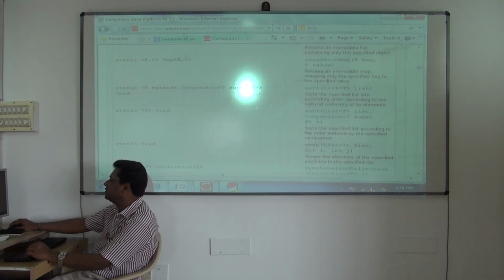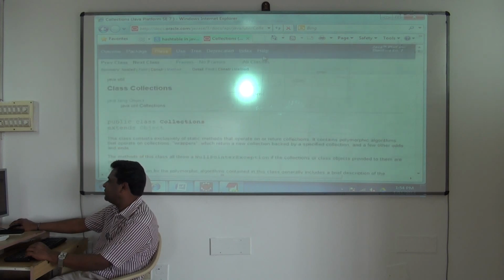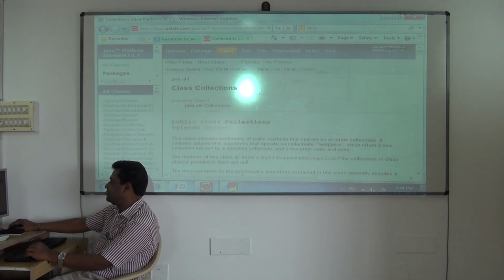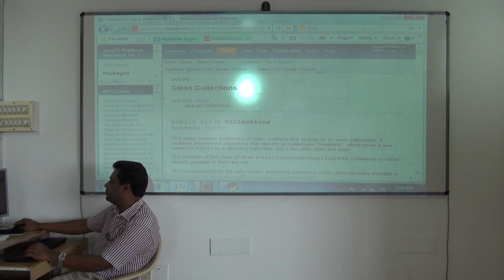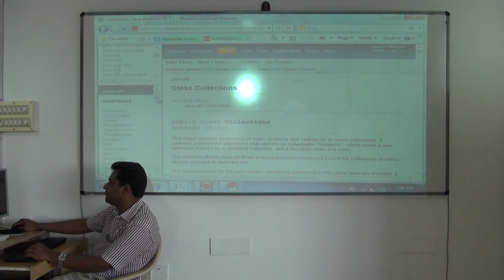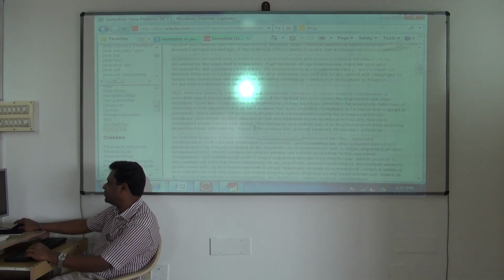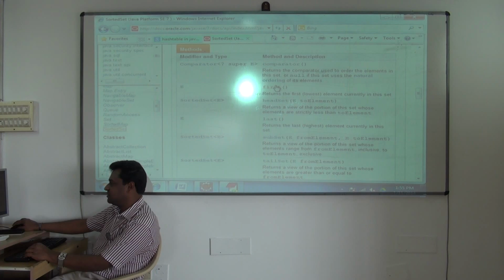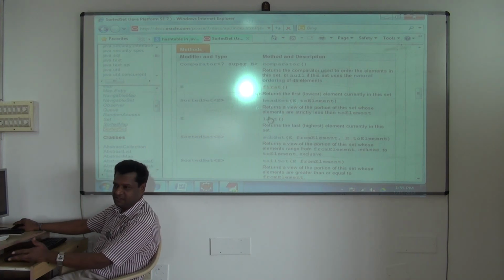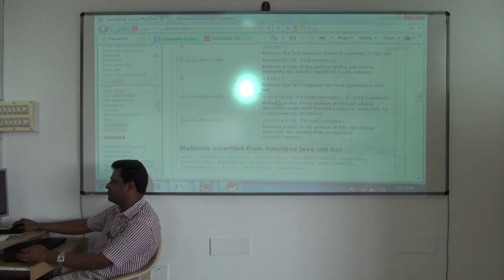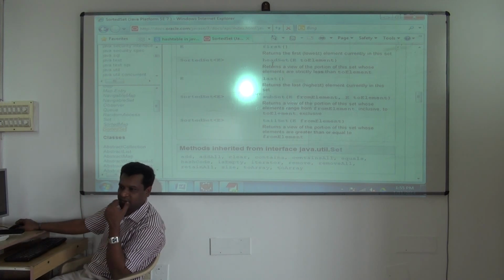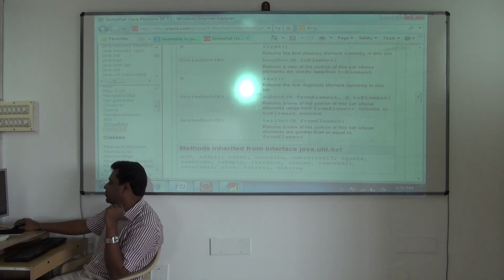Very simple it is. So just look at the API. Sorry, we are already there in the frames now. If you know this much, SortedSet, first I'll go with SortedSet. Some methods are there: first, last, simple. First element, last element, tailSet, subSet, headSet. 5 methods I'll teach you. Understood? So what are those 5 methods?